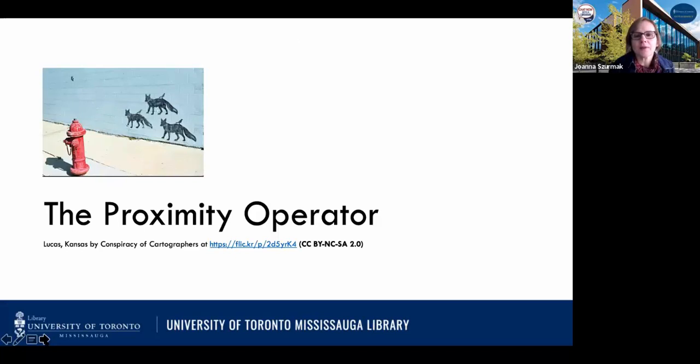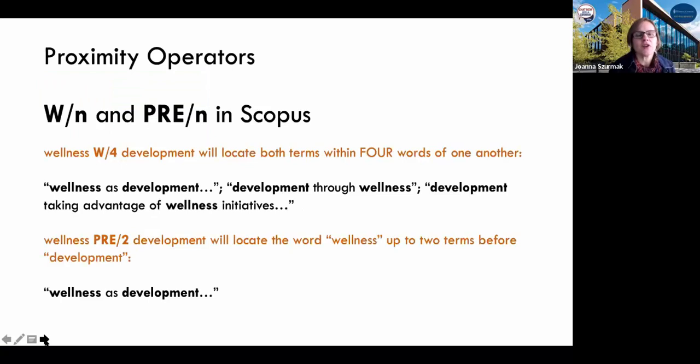I want to include one more quick thing: the proximity operator. Proximity operators are present in some ProQuest databases. PubMed doesn't have them, so I couldn't show them to you in PubMed. But proximity operators such as within, near, and pre, which is before, happen in a variety of databases, particularly in our citation indexes. This is the W, or within, and PRE, or pre, which stands for before, operators in Scopus. I show you the syntax for using each of those. They're incredibly useful because that term in the forward slash is the number that the two terms you're searching for can be separated by. If you do W forward slash four, whatever two terms you have, you will be able to find both of them within four terms. There are a few rules of thumb. When you do within eight, that usually covers a sentence. When you do within 12, 15, up to 20, it covers a paragraph.